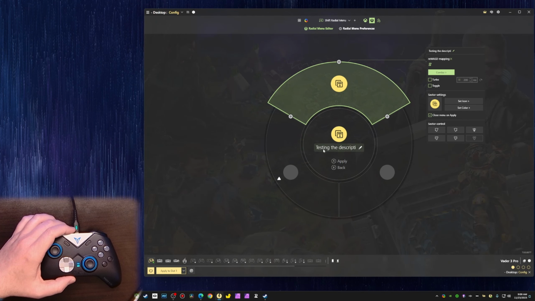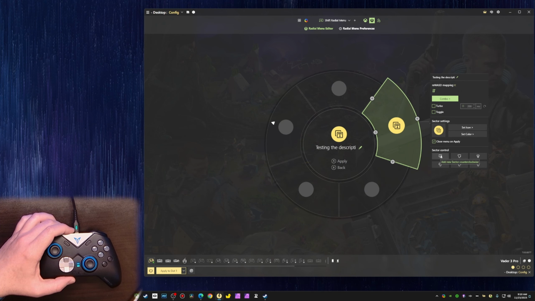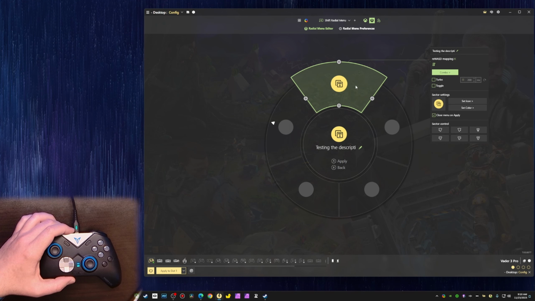Wow. This was testing the character limit. You can fit a decent amount in there, but yeah. You do have some options. You can toggle it. You can turbo, which I was also having an issue with in the Star Citizen config. Close on apply. That's a toggle. If you want to move them, you can move them around. Or no, I'm sorry, that's adding new ones. Then this would be moving it, which you can also add new ones by clicking the plus and the plus.